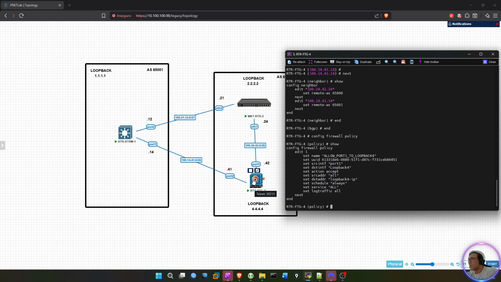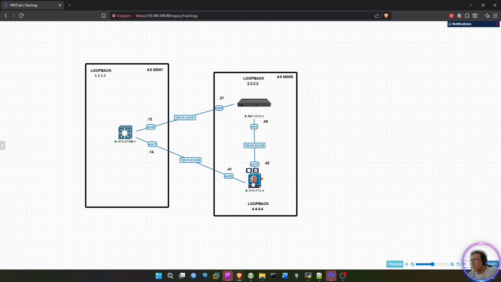And we also may need another policy saying that the traffic that arrives at port 2 and is destined to port 1 can be allowed, because if this link fails, the traffic to reach the Mikrotik should follow port 2 to port 1.